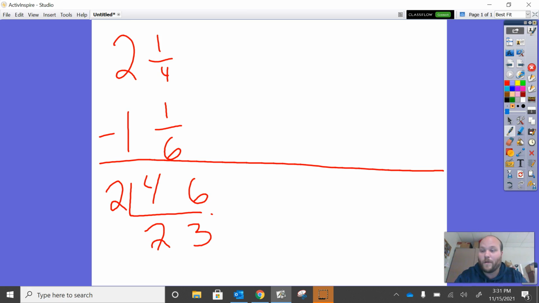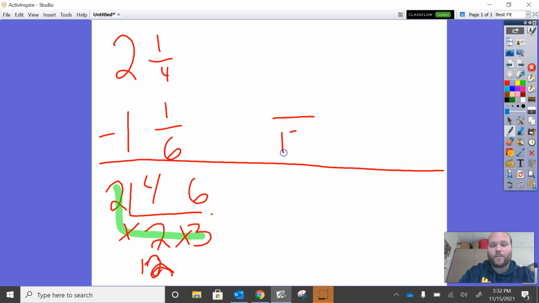Then we just multiply around the big L. Remember how we multiply around the big L? So 2 times 2 is 4, times 3 is 12. So we got 12 there. That means I come over here and I write 12 as that denominator, and I write 12 as that denominator. So we're working smooth here. We're starting to move. We're rolling the ball here.